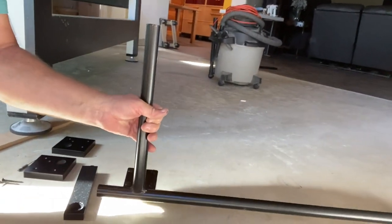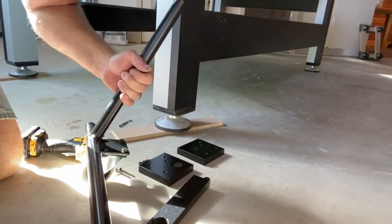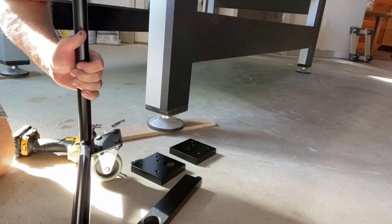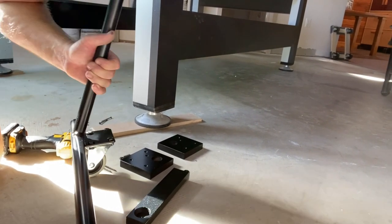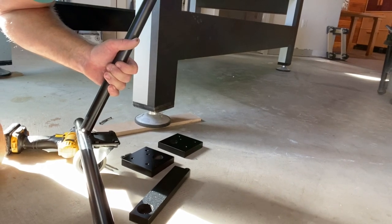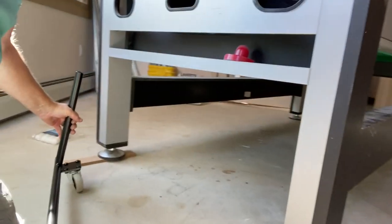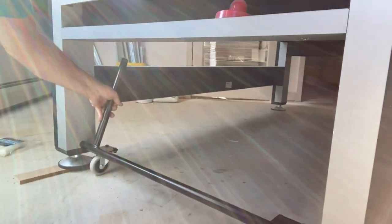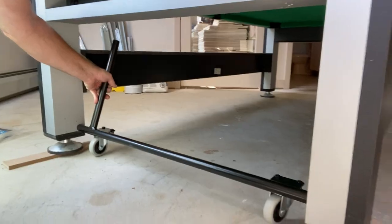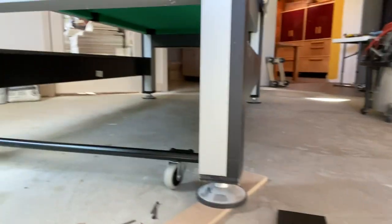So I got caster wheels, and as you can see here, I mounted the wheels off to the side. So when it's tilted down like this, the wheels are being picked up, and when it's up more like this, then they're pushed down when the casters are level. So this fits in between here, like this, and then the end blocks that I made are what's going to hold it in place.